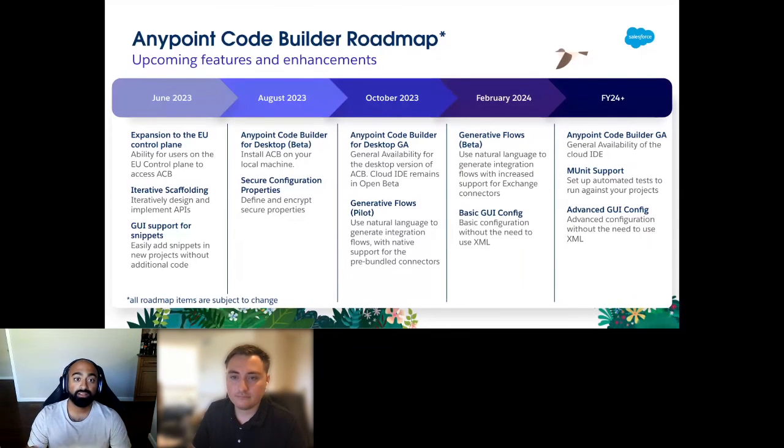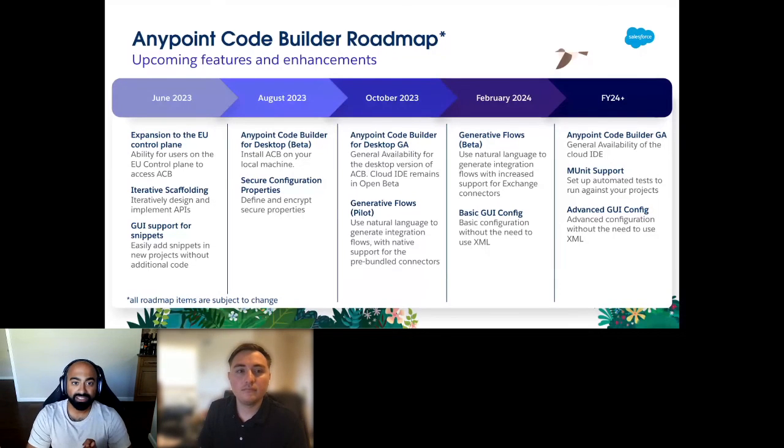Our long-term plan for Studio is eventually to sunset it, and Anypoint Code Builder is meant to be our next generation IDE. But in the short term, we will have both, and there will be a very long sunset for Studio because we know a lot of people are currently using it. But just to level set, that's where we're at.